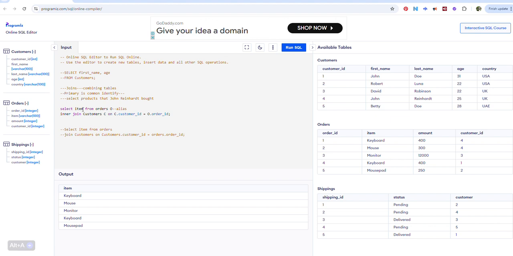Now, if we add the name, because they said they want the stuff that was bought by John, we need to enhance this script. So we're going to say first name and last name.